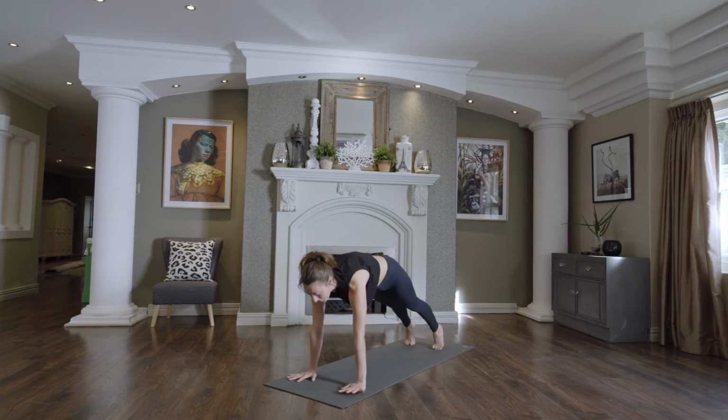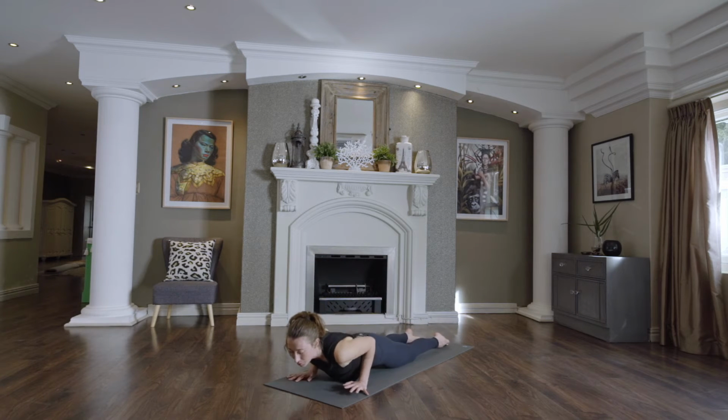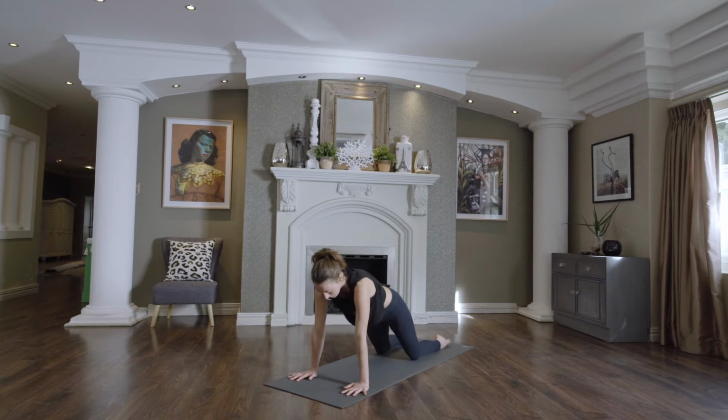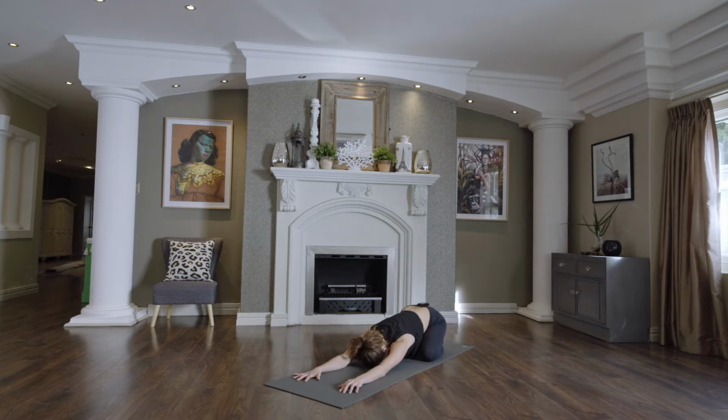Stay for the inhale. As you exhale, release the knees and lower the chest all the way down. Push into the tops of your feet. Inhale, peel the chest up for cobra. Exhale, release. Inhale, tabletop. Exhale, child's pose. Take a few moments here. Connect to your breath.